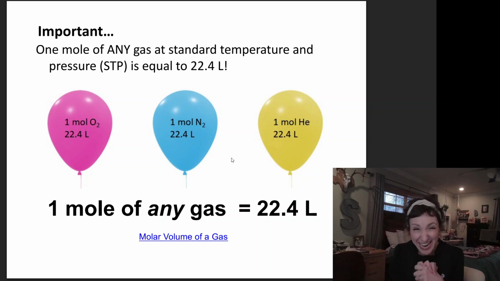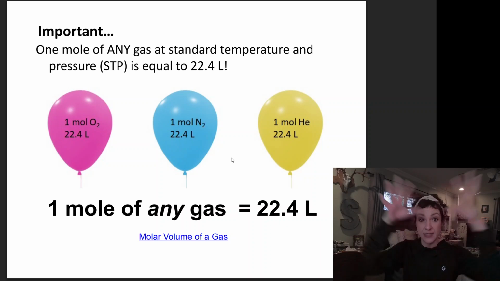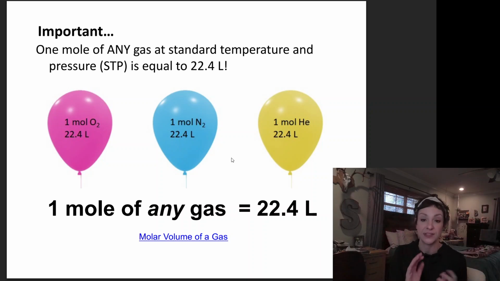So the fun thing about gases, which is why I'm super excited we have an entire unit on gases, because they are by far the most exciting state of matter in all of chemistry to study. No offense to liquids and solids, they can enjoy their day too. But gases, we have an entire unit on them. So one cool thing about gases is if I have 1 mole of any gas at standard temperature and pressure, or I will abbreviate standard temperature and pressure as STP, okay? It will be equal to a volume of 22.4 liters. And that is actually very large, much larger than a normal balloon like the picture shows.